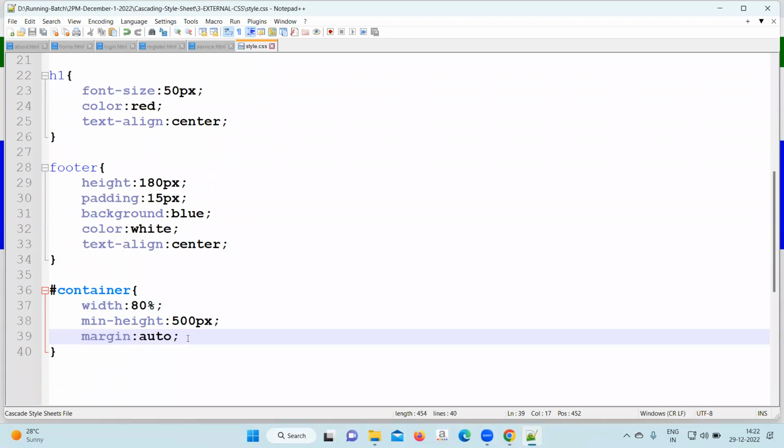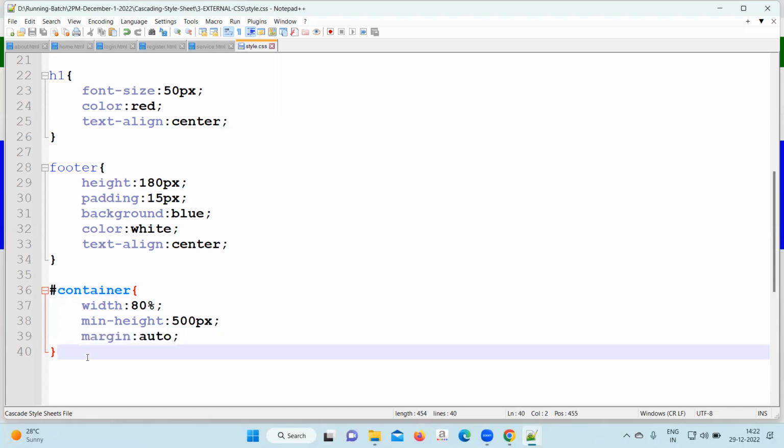Then text align is not required; let it be left by default.